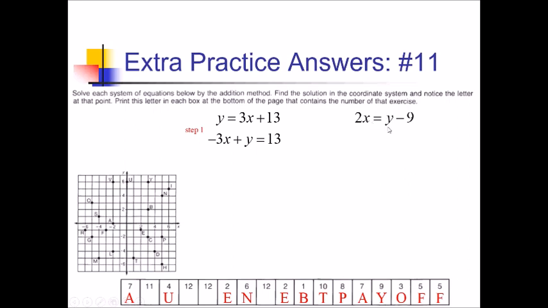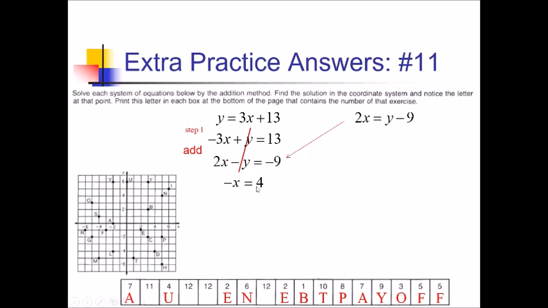Now, if I do that, I notice I'm going to have a negative y versus this positive y. So I'm also going to rewrite this equation down here after I rearrange things. So down here, I'm going to write this 2x and then minus y equals negative 9. And let me go ahead and add these two equations together now. Y and negative y are canceling. Negative 3x plus 2x is negative x. And then over on the right side, 3 plus negative 9 is negative 6.